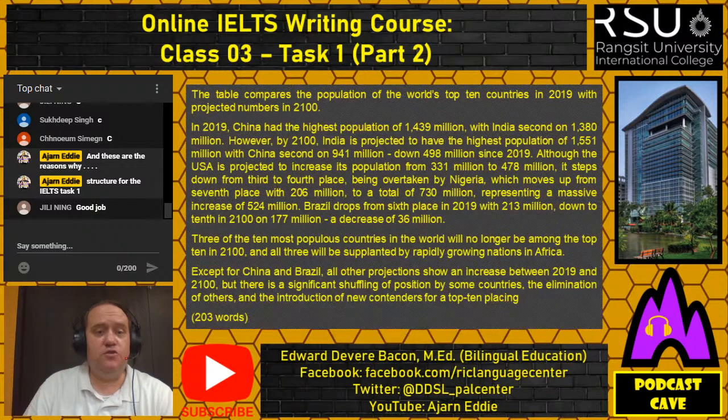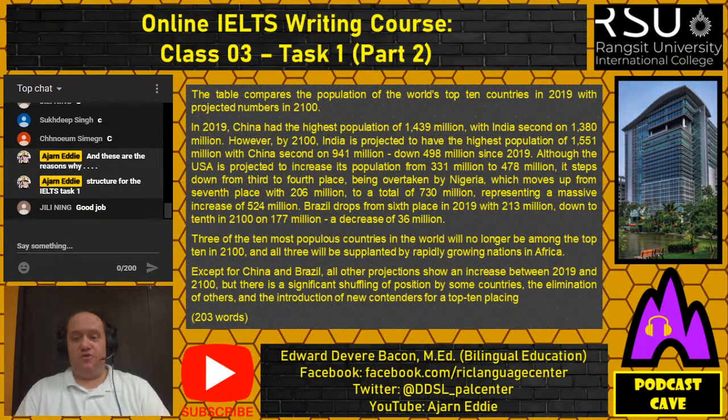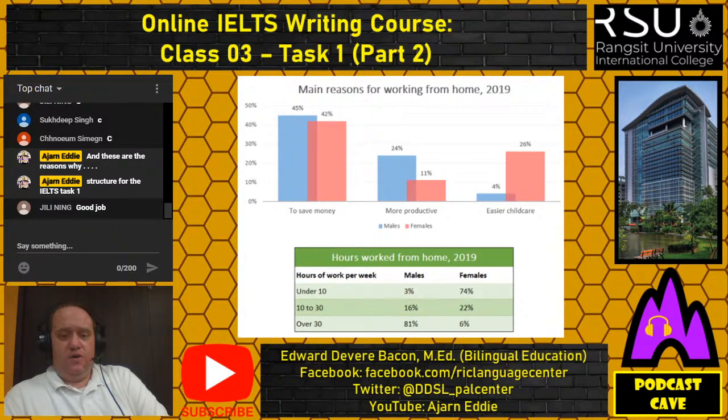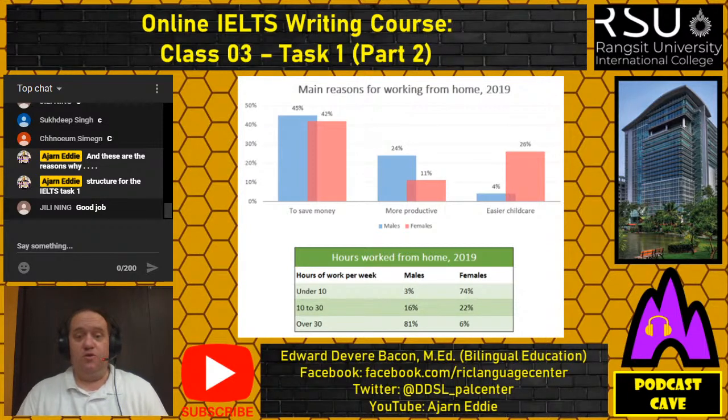Okay, let's go to the next example. Sorry, it's going to be this one now. So this one, they're talking about the main reasons for working from home. So like what we used to call telecommuting. So basically you don't have to go to your job. You can do your work at your house, which I do sometimes now that we're teaching online. So I did that in April and May. So that's when the university was closed. So that's when I did it.